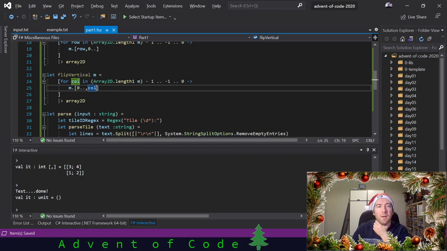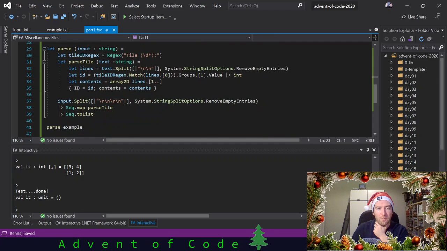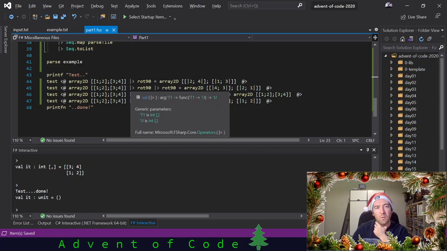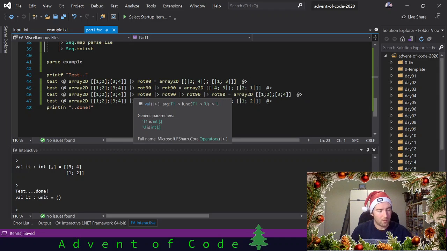Where's our thinking error? If we rotate 90, what do we get? 2, 4, 1, 3. And we should want to do... let me draw it out again on my notebook.